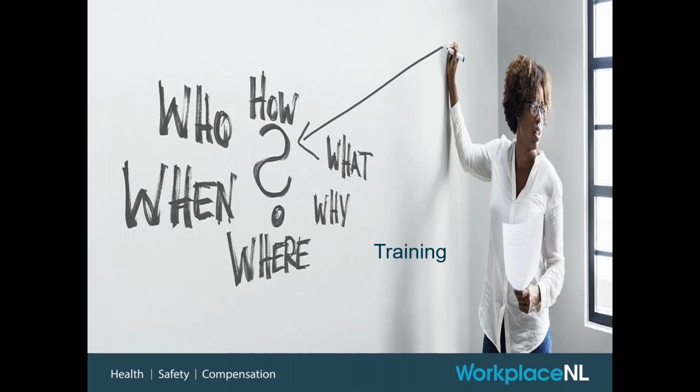So workers and their supervisors will require education, and as a minimum, employees using PPE must be trained in when it's necessary, why it's important, what type is necessary, how it should be worn, what its particular limitations are, and how to properly care for and maintain it. And if we're talking about a respirator or even some other pieces of equipment, its useful life and proper disposal. And of course, retraining would also be required if workers don't seem to understand how to use the equipment properly, if they are indeed using it improperly, or if their job changes and maybe their PPE requirements change.